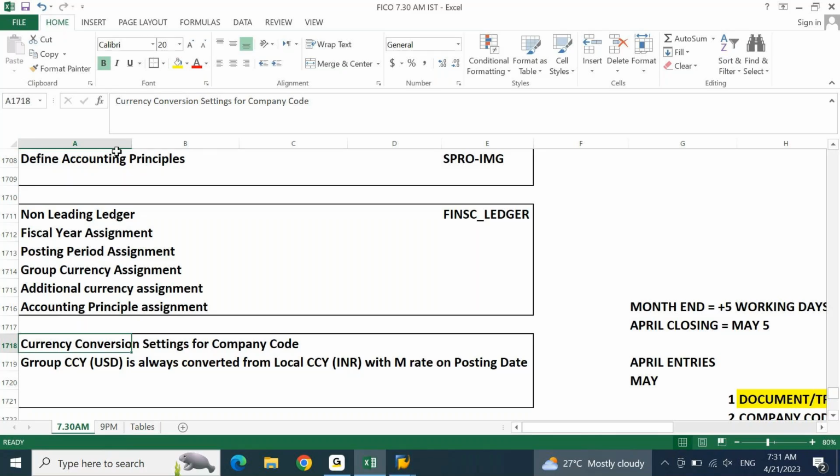Sir, can we change that error message directly in the production system? No, the error message is through configuration. Okay, in development only we have to do. Yes, you have to do it in development. You need to test whether it is working fine or not. Only then you'll have to transport it.